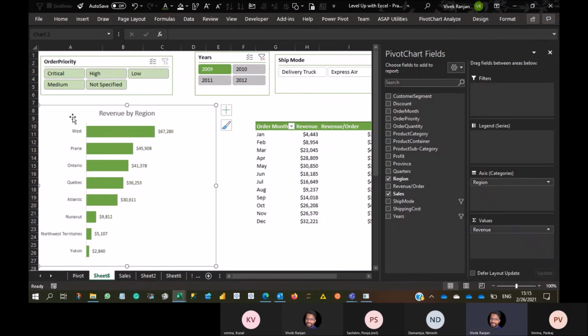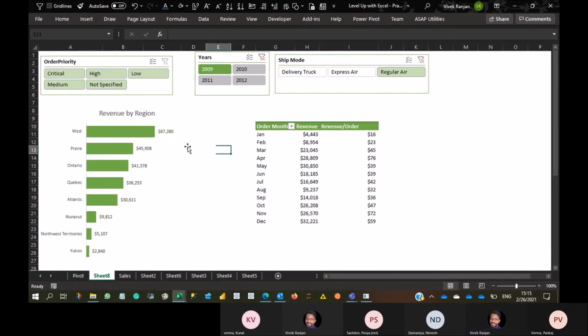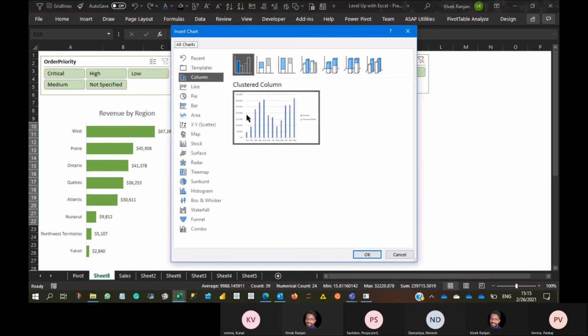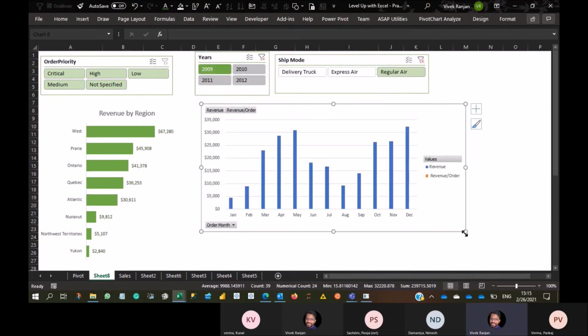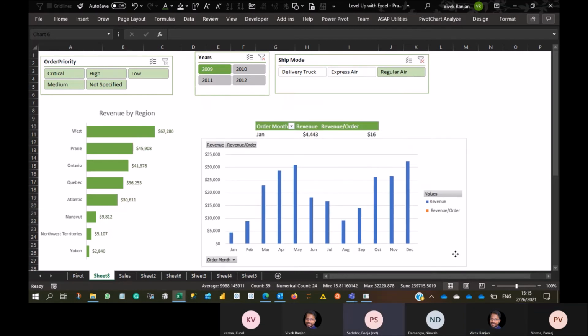Okay, so this chart was pretty straightforward. Now let's talk about if I have to create a chart on this. Do you see any challenge if I put it on a single chart? If I do a column chart on this, do you see a challenge? It's only revenue which is visible.